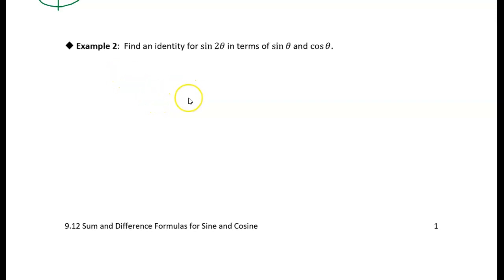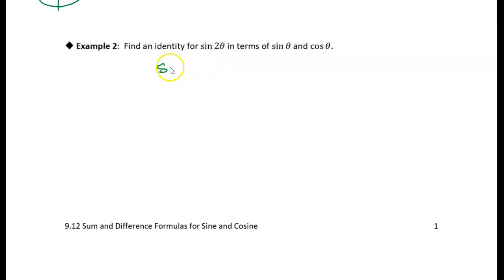Now, you might have noticed I'm covering 9.12 before 9.11. And this is one of the reasons for it, because in 9.11, they give you these double angle formulas, and then they talk about the sum and difference formulas. Again, I like for you to understand where some of these formulas came from. Sometimes that isn't always possible, but in this case, if you know the sum and difference formulas for sine and cosine, you can derive the double angle formula, right?